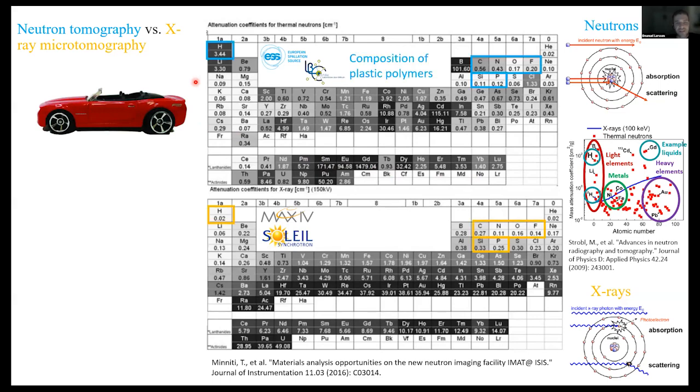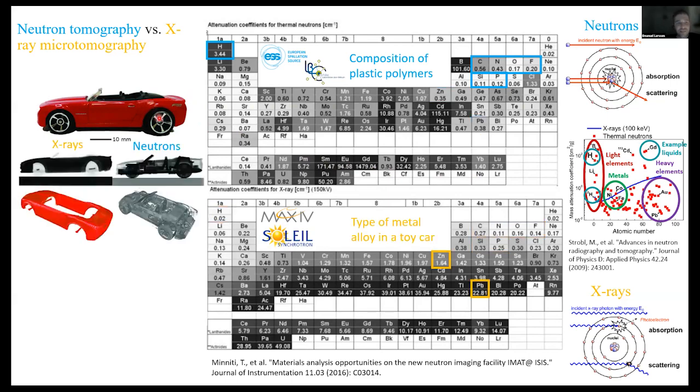They actually scanned this toy car containing both plastic and metals. And these images here show you that with X-rays, they get quite a high contrast from, let's say, the cover of the car, because that one is made of metal, while the wheels, which are made of plastic, become quite transparent.